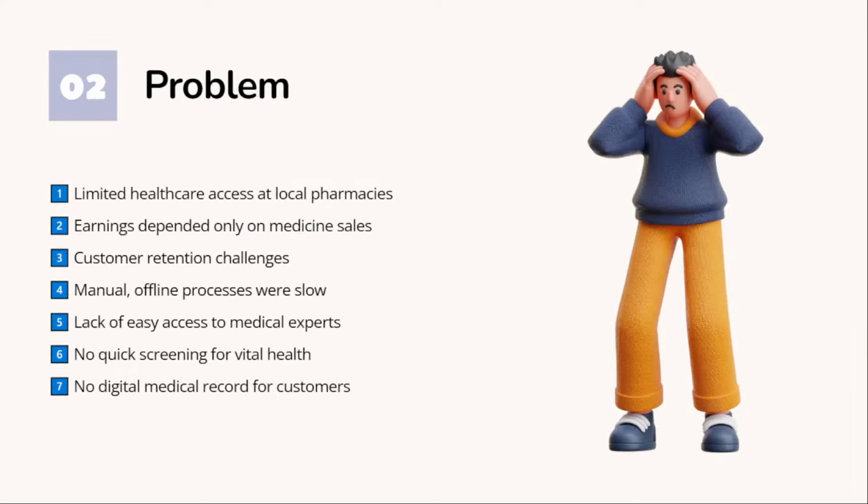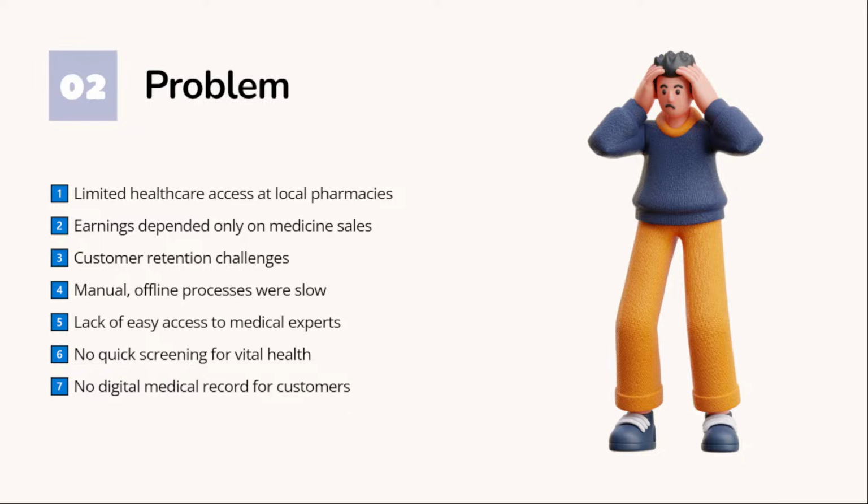Now, what exact problems are we facing in the market? Pharmacies in the market have very limited healthcare access. Not all the pharmacies. We have some pharmacies who have some limited healthcare access, but most of the pharmacies don't have any access to healthcare solutions. Earning is totally dependent on medicine.